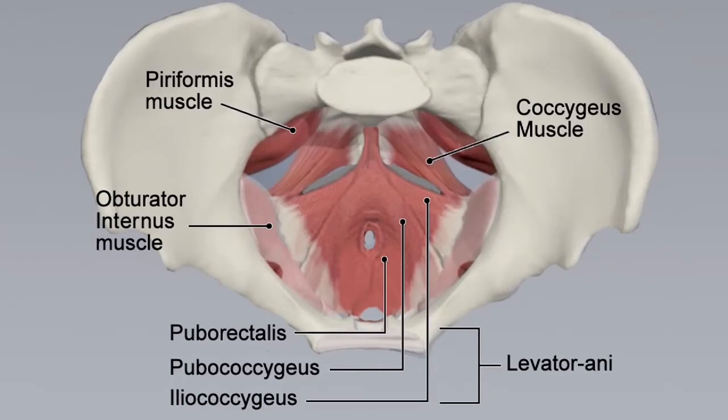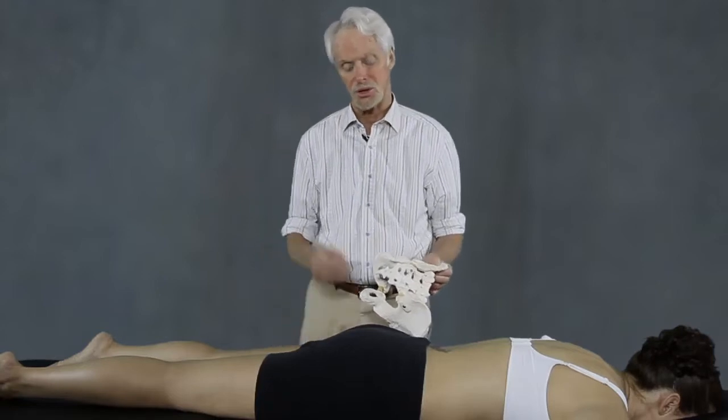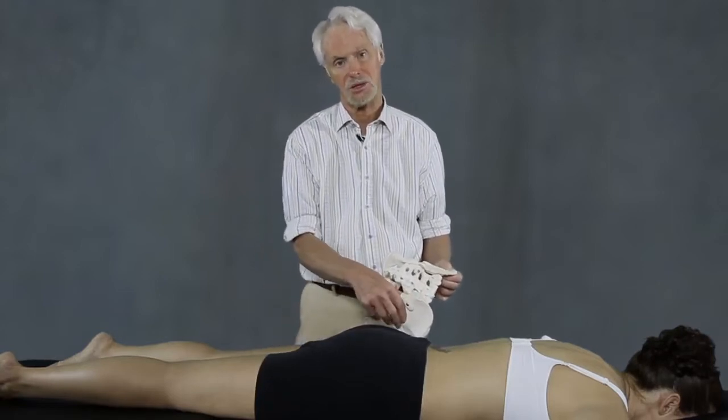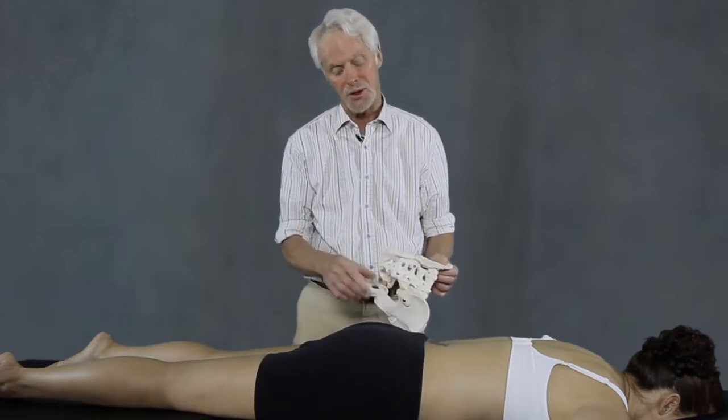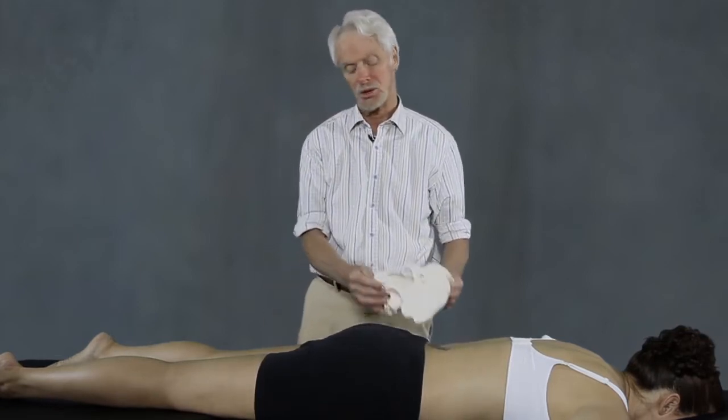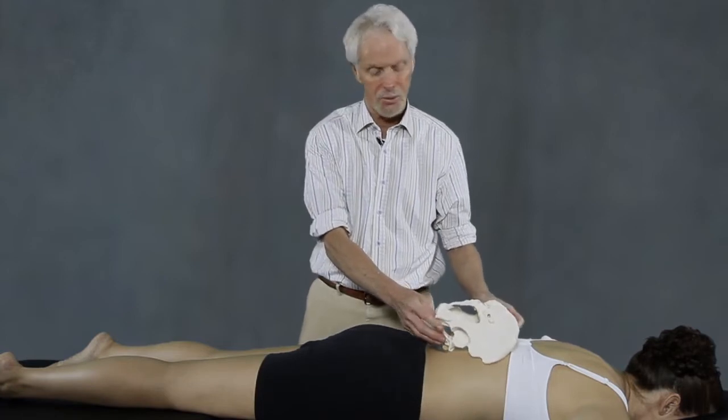All that stuff is important. In women that are having pelvic floor dysfunction, this stuff has all got to be fixed. So here's some very basic technique for dealing with coccyx dysfunction and or pelvic floor dysfunction. I'm going to leave this coccyx sitting up here if that's okay with you, Michelle.